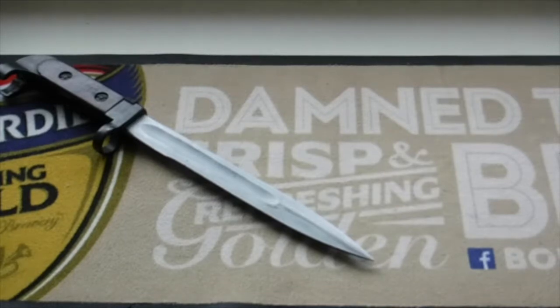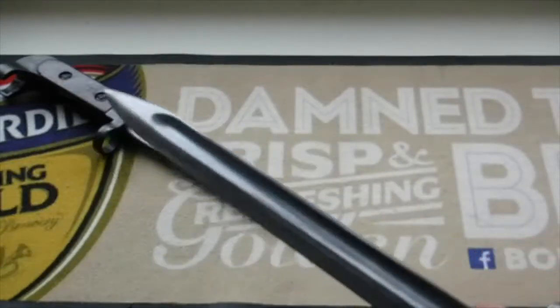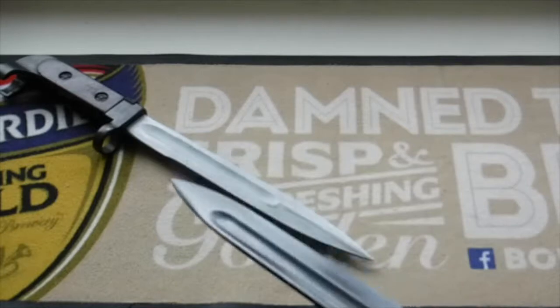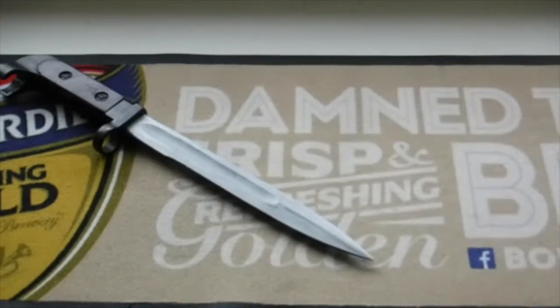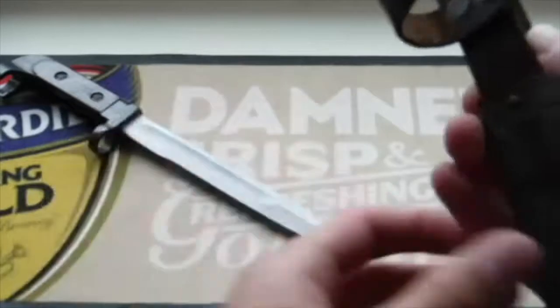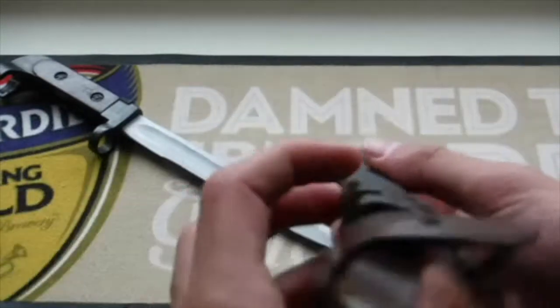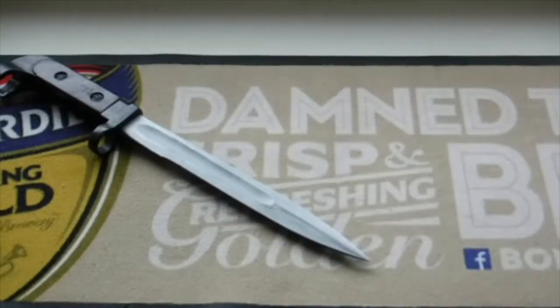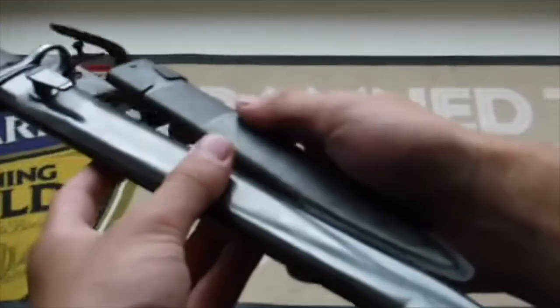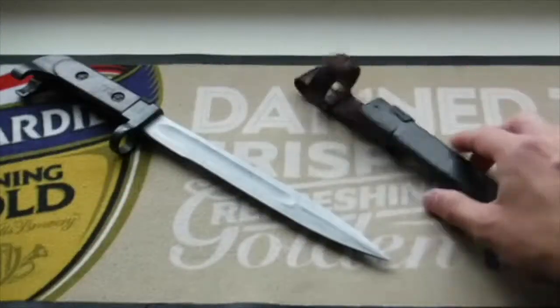The Portuguese Mauser bayonet has a black finish, and that's not sprayed on either — that's how it was produced. So if you have a bayonet and you see a finish like that, don't assume someone spray-painted it and ruined it. The leather frog is attached with two pins which hide inside, and also fixed on with two metal clamps. It's a very slick design — just a long narrow piece of metal keeping the bayonet firmly in place.